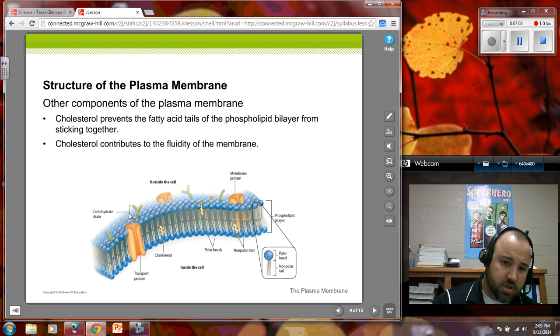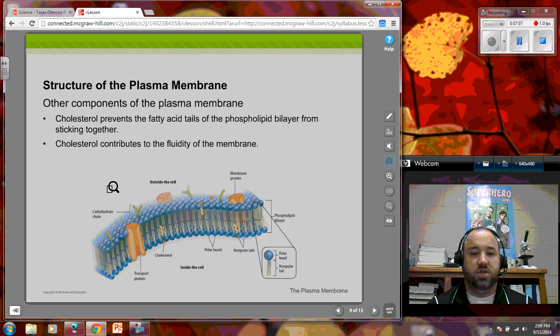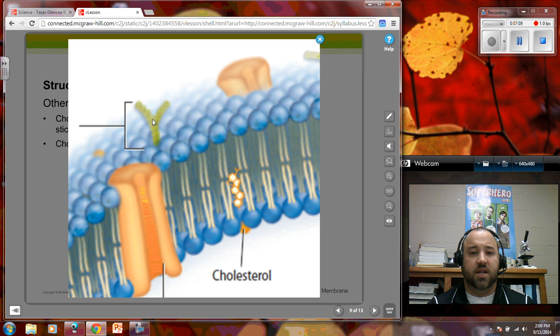Looks like I was wrong. That's a carbohydrate chain. I apologize. What I'm talking about is this right here. That is a carbohydrate chain. That is a cholesterol. Sorry, not perfect. I should have paid attention better. But there you go. That's a carbohydrate chain. And then you have your cholesterol providing that help in the structure.